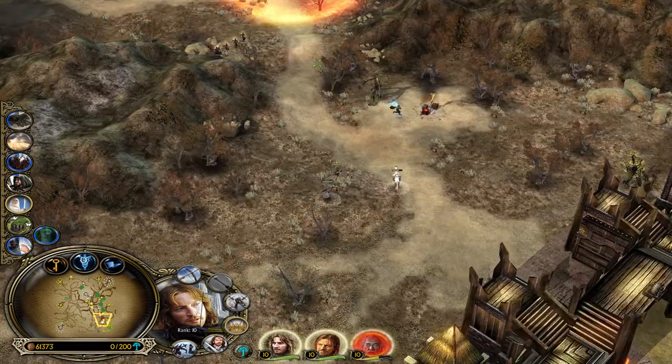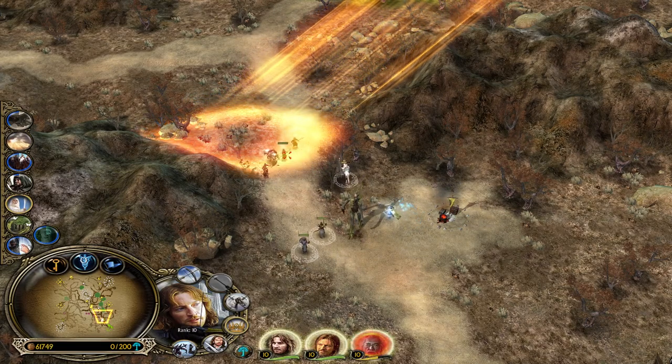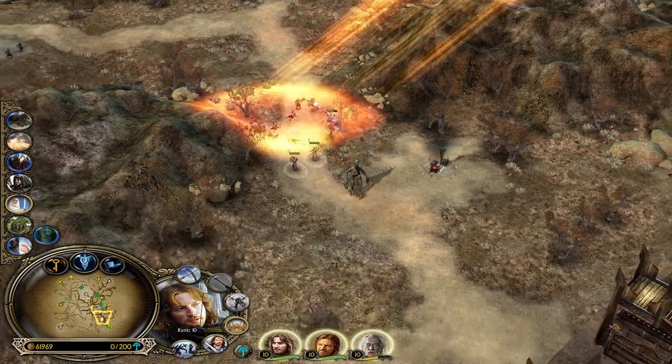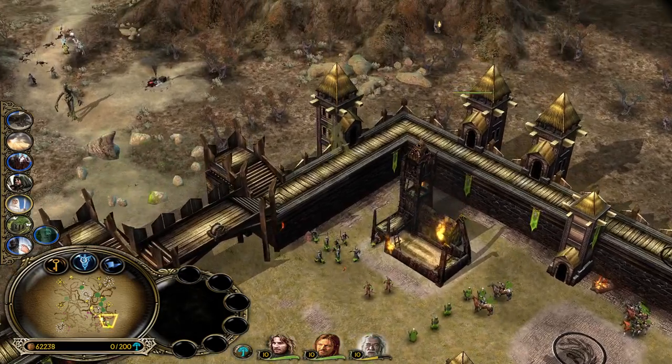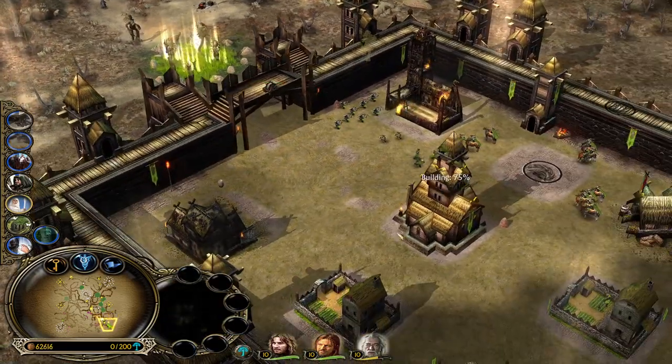Oh, actually, you need to send your Ents in first, I guess, to make them tank the towers, because our heroes are going to just take too much damage. Even more Ents. Let's use Cloudbreak to stun them all.